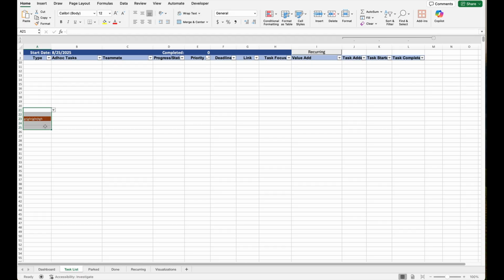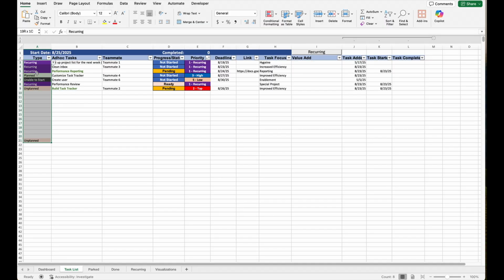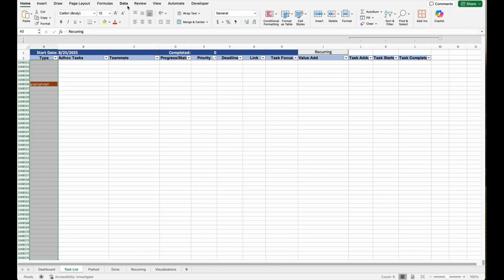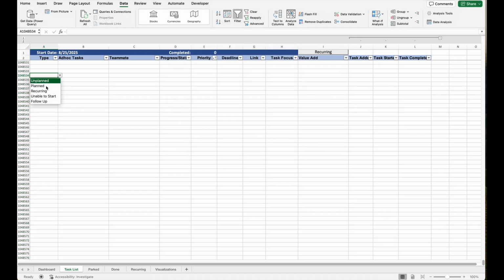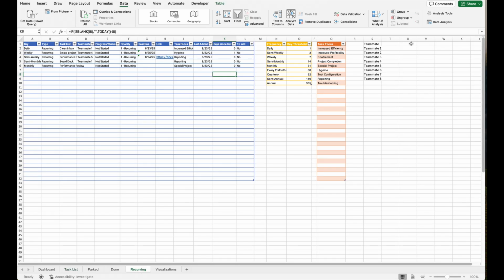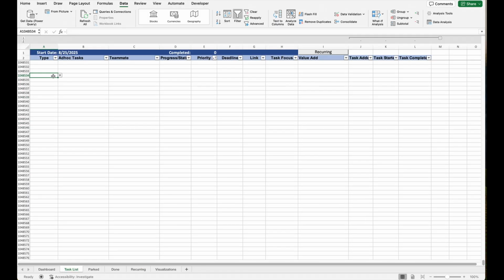Now let's go ahead and delete that. And I'm actually going to remove this. So I'm going to go ahead and select the entire column, go to data validation, and then let's go ahead and get rid of this one right here. And we'll hit OK. So now there's no option in that dropdown. And just like last time, you could simply point to a location. So for example, on recurring, you could put the different options right there, change it over there, and then that way everything's in one spot. But the concept remains the same.